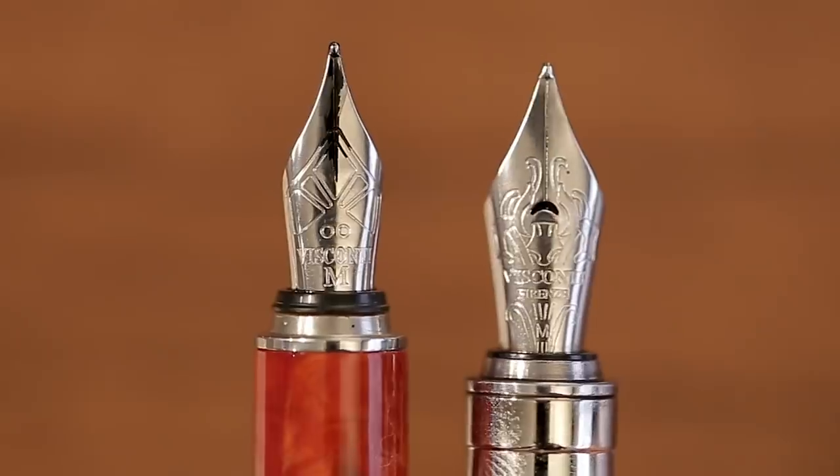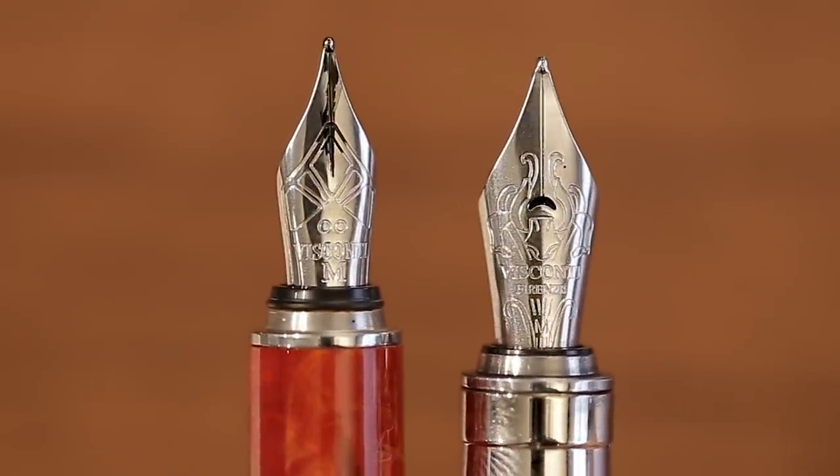The nibs are different on the Mirage. Worldwide, the nibs are changing on the Rembrandt and the Van Gogh. In the US, they're still with the old nibs but changing to the new ones. Part of the reason for the change is because the fine and the medium are not that different from each other on the old version — on the new version it's more distinct. That's part of the motivation: to make the fine nib finer. There's a lot of people that really like their extra fines.